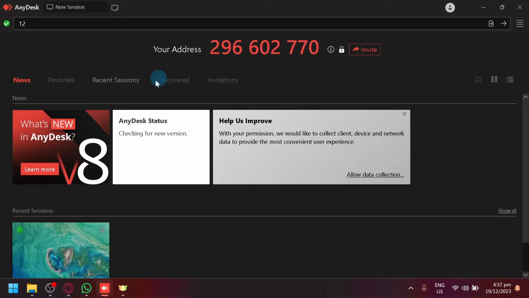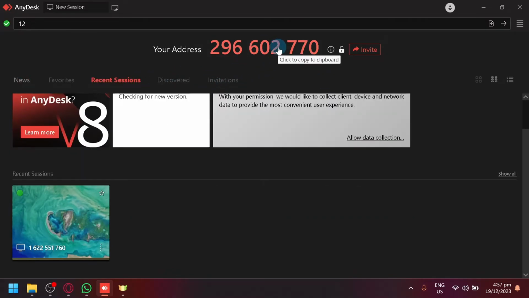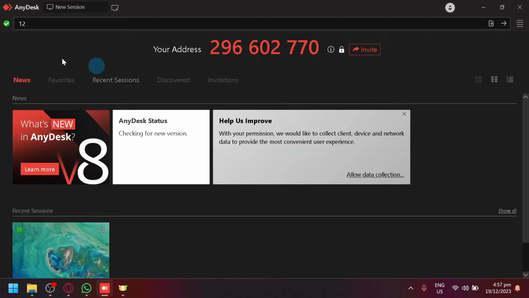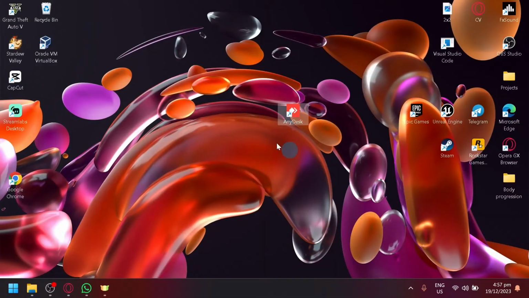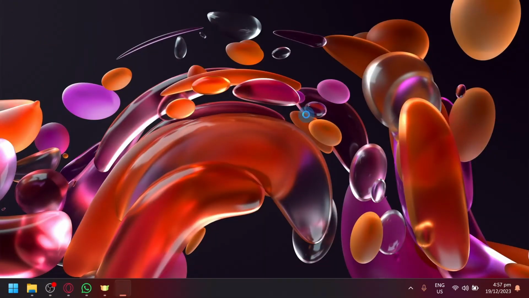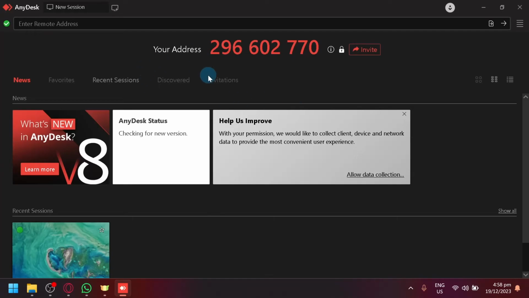So what I suggest that you do to fix this is to check if you're connected to the internet properly, if you're connected to a fast internet. If you are connected to the internet, what I'm going to suggest next is you close and open your Anydesk. You're going to have to restart the session so that any information about Anydesk is reset.